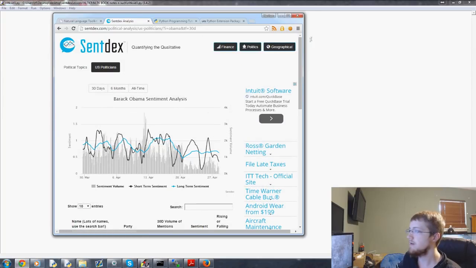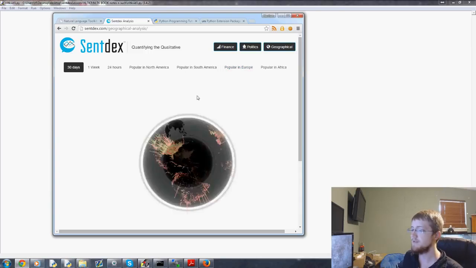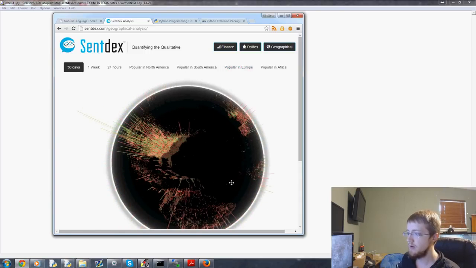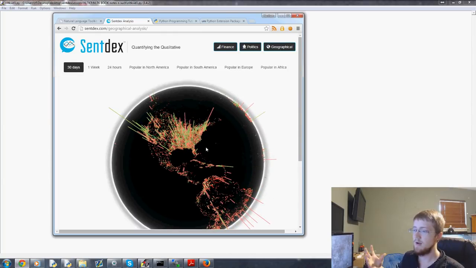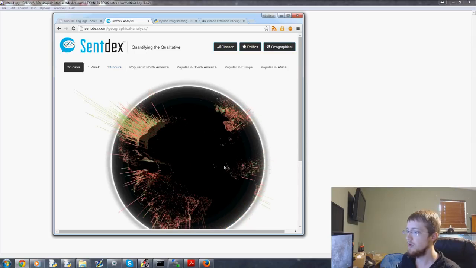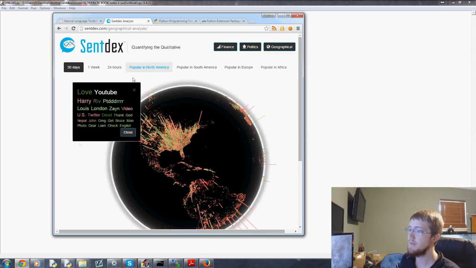Anyway, we do stuff like that, and then also we have geographical sentiment. This is probably my favorite one that I have so far, but based on what people are saying and where they are from, I plot it up on a globe. We go basically by city, so this gets as granular as per city. And so we can get the last 30 days of sentiment globally, but also we can find out what are the popular topics that people are talking about.